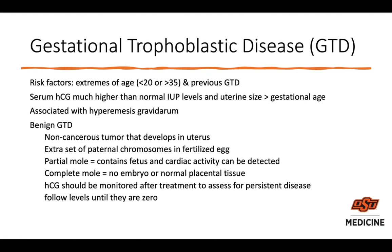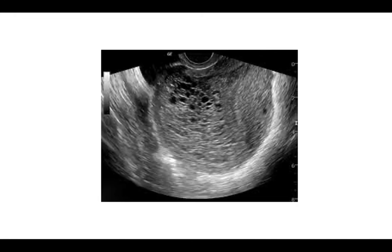So if you throw a bedside ultrasound on and you are concerned that they may have gestational trophoblastic disease due to elevated HCGs, an abnormal bedside ultrasound, and concerning findings, this is going to be consultation with OBGYN. Yeah. And this is that snowstorm appearance that you see on ultrasound. You see those little vesicle-looking things, and they're only a couple weeks pregnant. That's concerning for this. And usually we get an official ultrasound, and then we call upstairs.